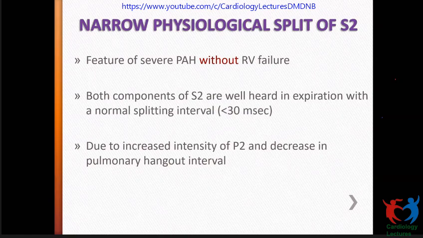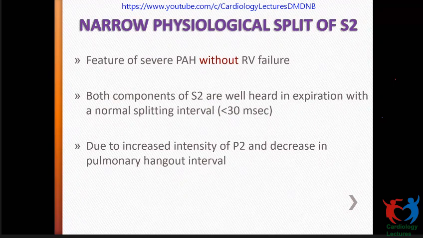There's no rational explanation why S2 should be basic and S1 not, or S4 not. There is no rational. But basics in cardiology is pulse, JVP, palpation, and S2. That's basic. Genetics never fails a candidate, but S2 does. So please concentrate on S2. Now, severe PAH, that's what we discussed. Now, the hangout interval is less.